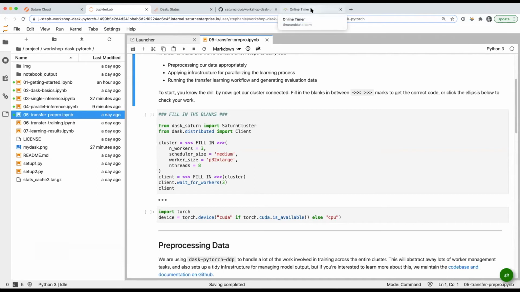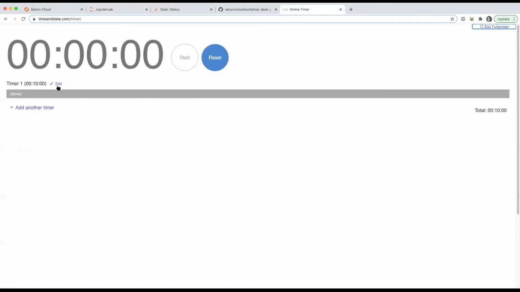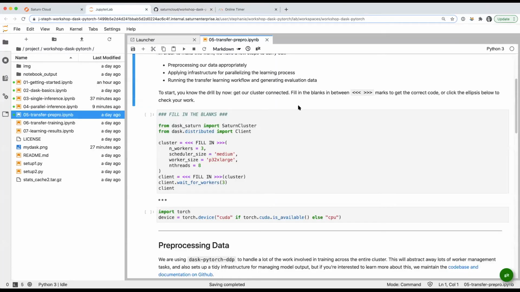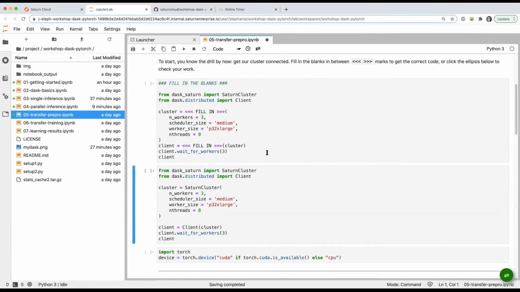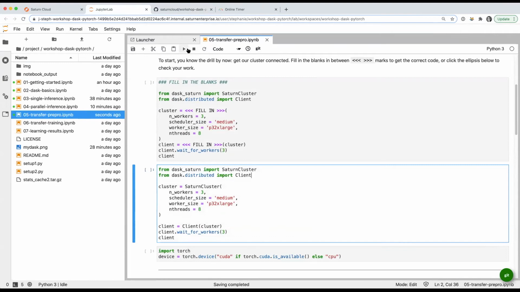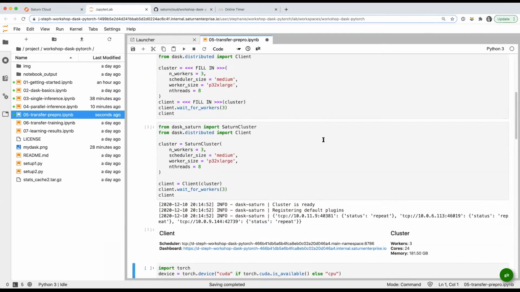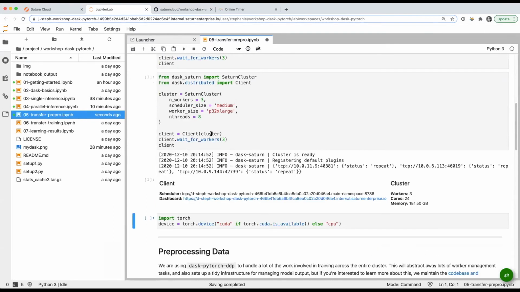And so we'll set a timer for just a minute to give you time to do that. All right, I think we're probably there. So, okay, you could easily open up a little ellipsis and see for yourself, but here we are. Cluster is ready. We've got the sizes and the workers and the threads that we expected, all set.